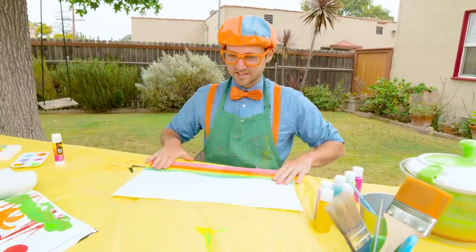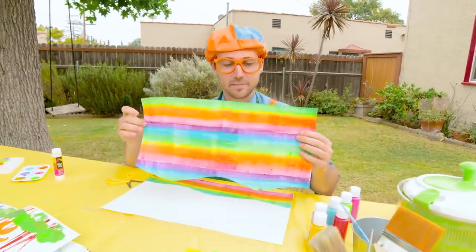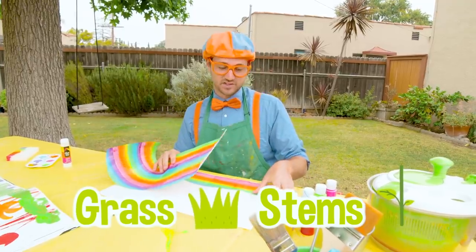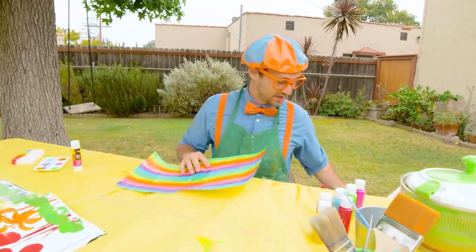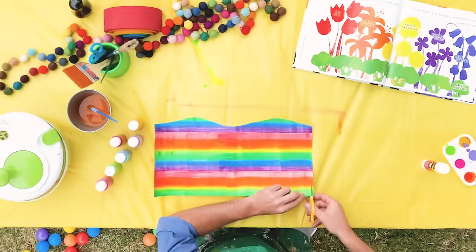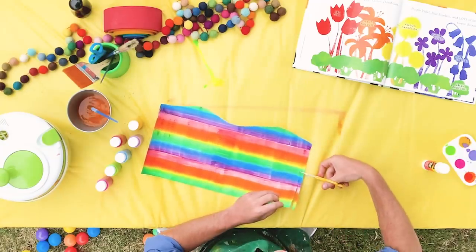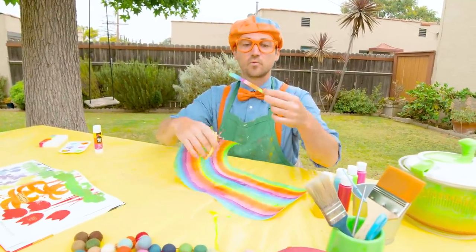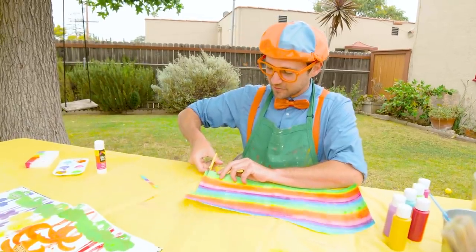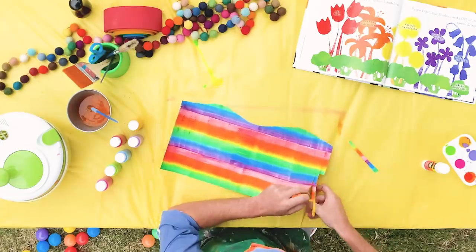All right. Next step is to take this, remember, the rainbow, and cut out some stems and grass from the other side. I'm gonna set this down right over here, so then I can start cutting. Okay, let's cut a nice long stem. Yeah, just like that. It's like a really thin, long rectangle. Perfect. Let me do another one. Yeah, I'll start with two. How about that?